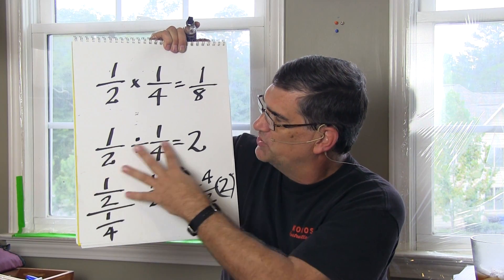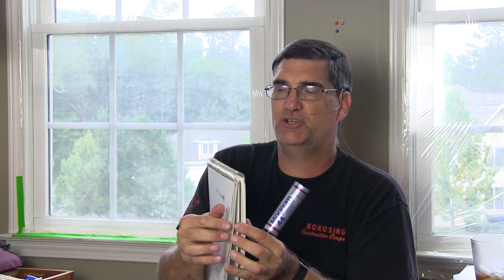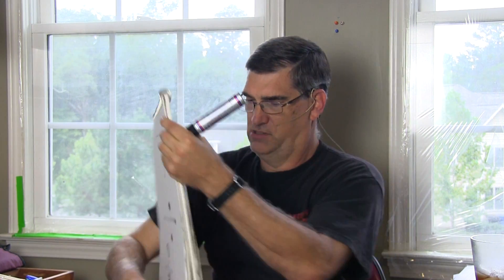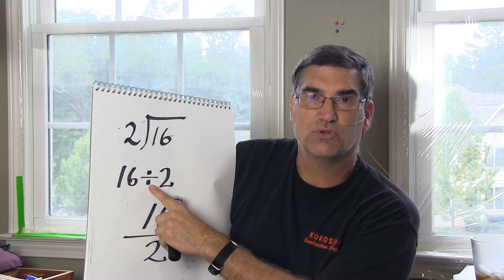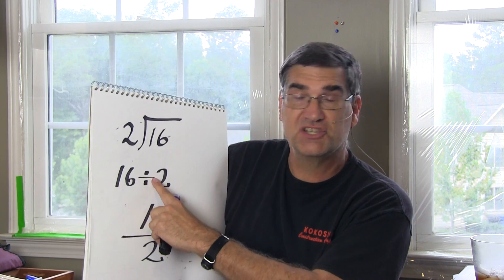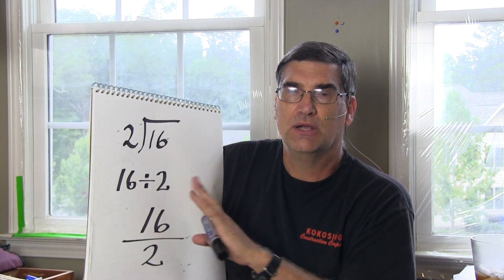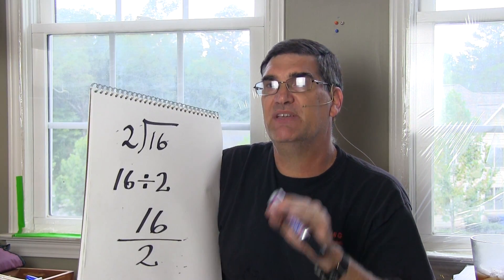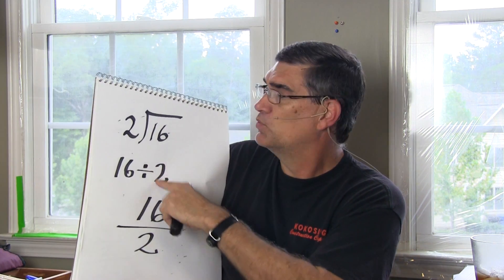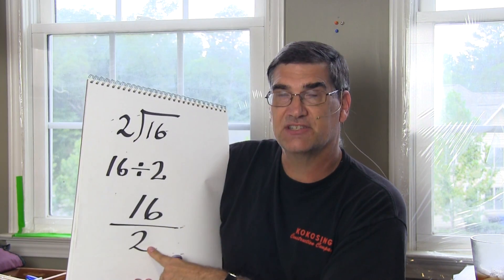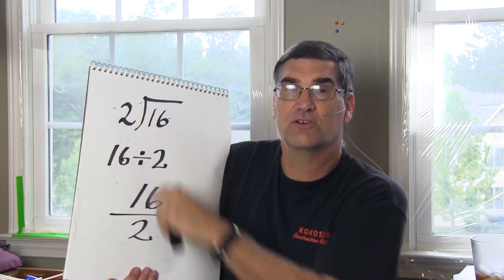So when you do fractions, the first thing to remember is to teach your kid that the fraction symbol right here, that fraction symbol is the division symbol, or the division symbol is a fraction. I think I'm saying that backwards. But the division symbol is a fraction. And this question and this question must be rewritten before they do their homework, or you require them to do it afterwards or whatever. Make them write these questions as this, so they, at the very least, understand that this, this, and this are all the same thing.